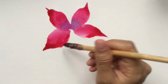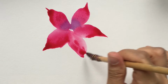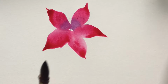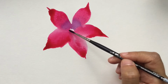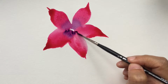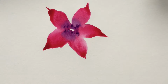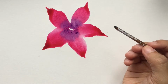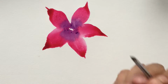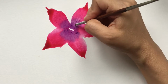Don't worry if you mess it up a little, it's watercolor, so you can actually fix it to make it look much better later on. So I'll go back and take some of my purple, and now I'm going to show you one more trick that you could do. You could either take a brush tip. I have a Raphael brush which has a pointed end. You can take anything which has a pointed end, even a toothpick, and draw things like this.